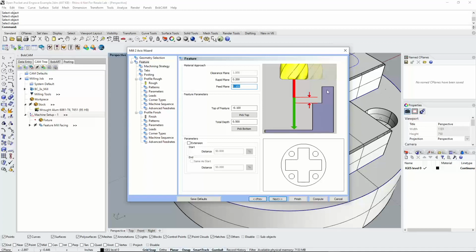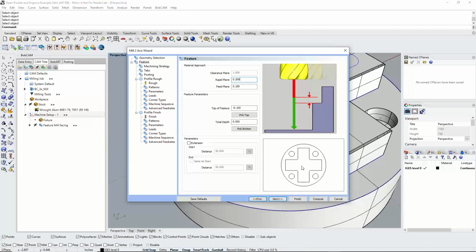Now, the feed plane is used, so if we're at 200 thousandths doing that rapid, we're then going to rapid down to the feed plane. In our case, it's just 100 thousandths above the top of part. So we're going to rapid across, rapid down to the feed plane, and then that's where we start feeding in from. So if you have to ever set your rapid plane a lot higher, you now have a feed plane that's still going to feed in from not so high. So you're not wasting a bunch of time watching your tool slowly feed down to the top of the part.